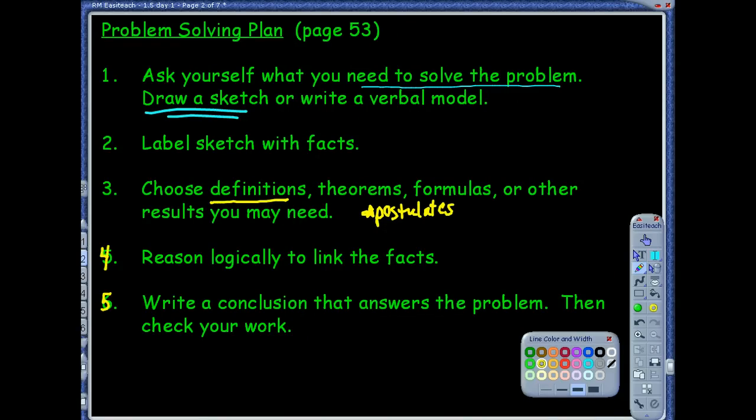Step 5. That's funny. Reason logically to link the facts. Of course we want to be logical about it. We want to think through it, not just get some random answer that doesn't make any sense. You know, really try to make sense of the problem. And take your time. Take your time, exactly. And it says write the conclusion that answers the problem, then check your work. So, you know, get a conclusion. If you have to explain yourself, write down the explanation. And that's another one of don't just stop at X. Make sure you're writing a conclusion. Go back to the problem. Exactly. And then check your work. We've stressed that too. That's a great way to know, did we do it right? Why do all this work for a wrong answer? So we want to make sure we actually did it right.